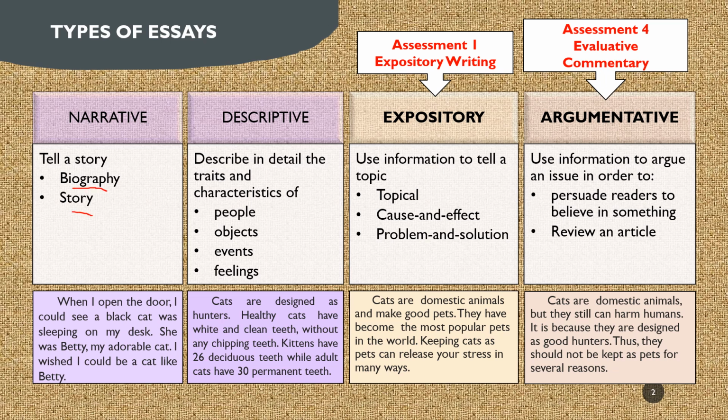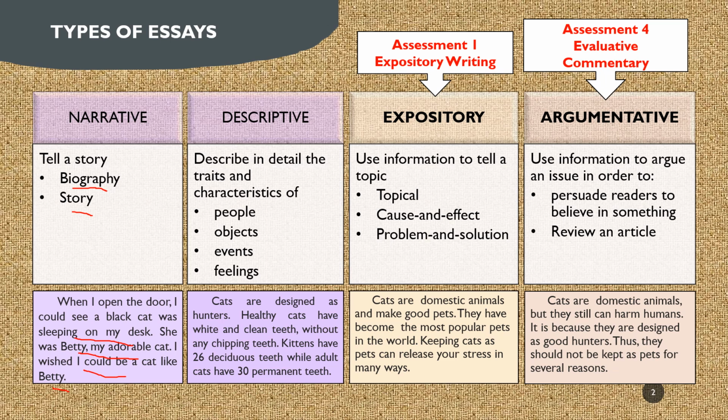For example, when I opened the door, I could see a black cat was sleeping on my desk. She was Betty, my adorable cat. I wish I could be a cat like Betty. So based on this example given to you, you can tell yourself and have the imagination that this is a kind of narrative essay.